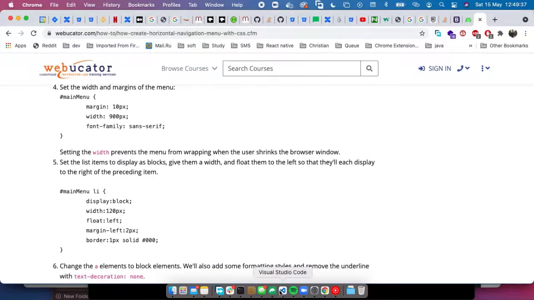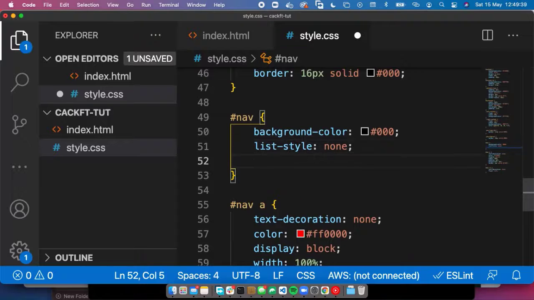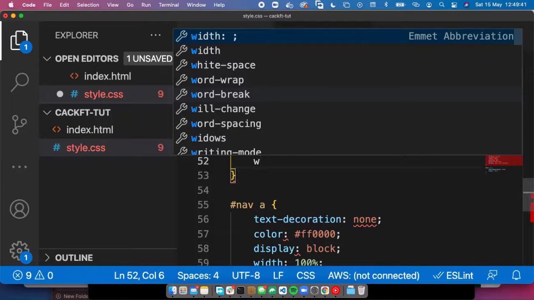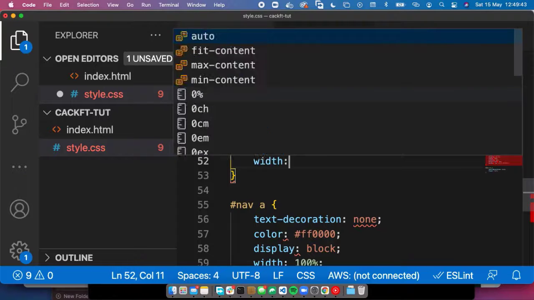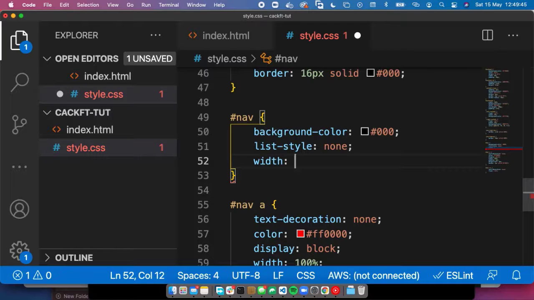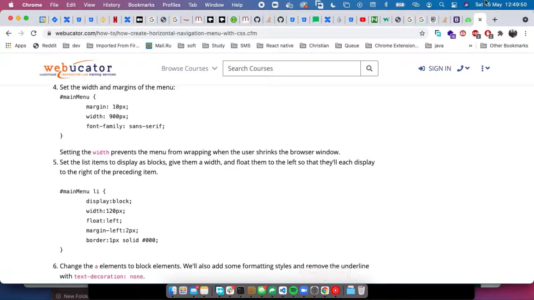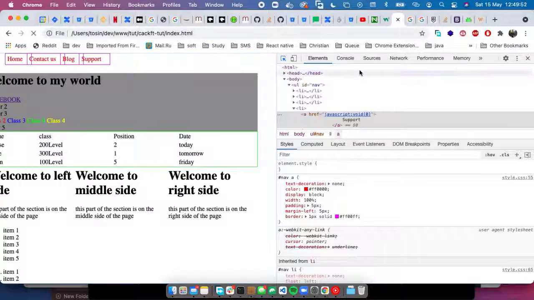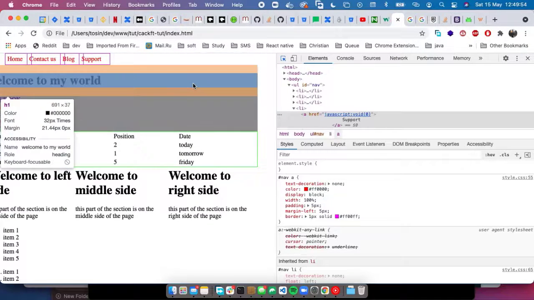So wait. 700 pixel. Okay, something is not even picking the width.